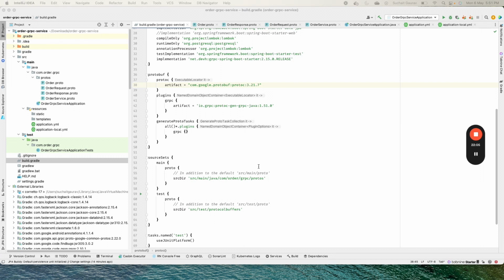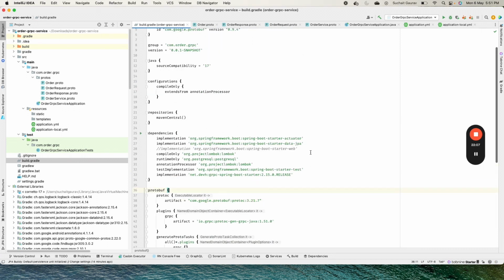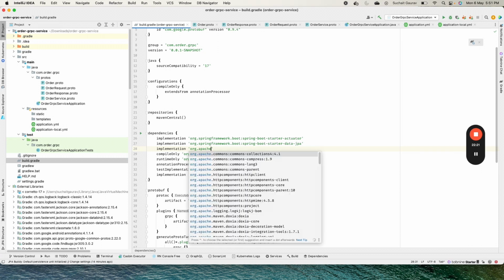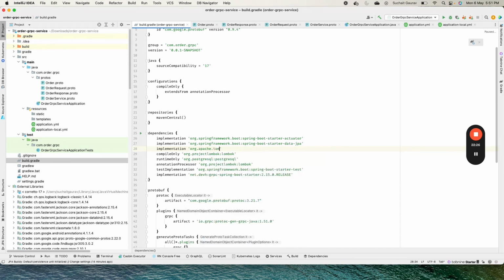So I'll go here and then I'll remove this. I'll add implementation, I'll say org Apache, and then I have .tomcat.